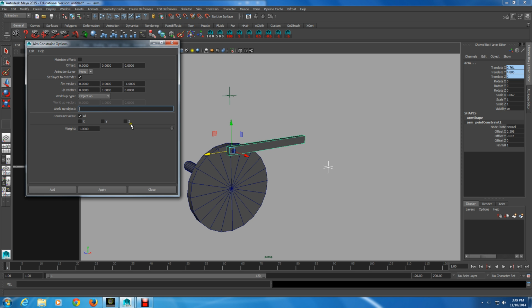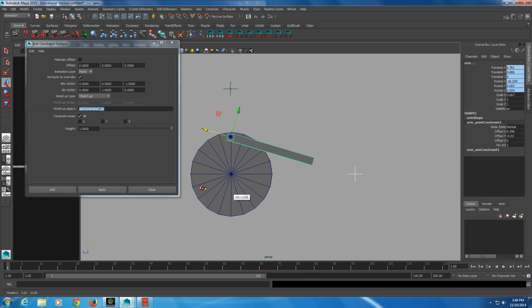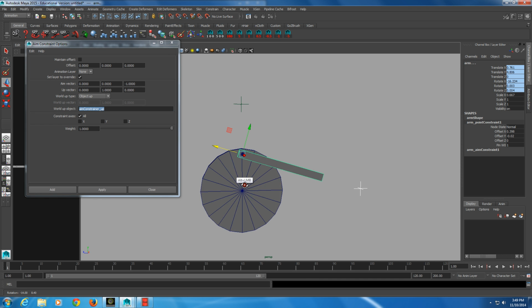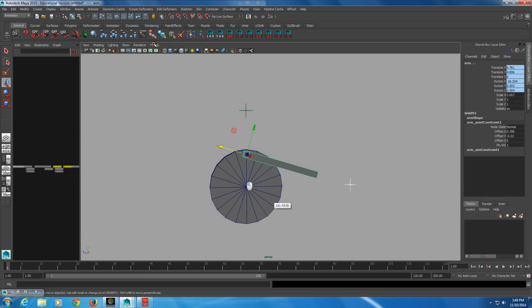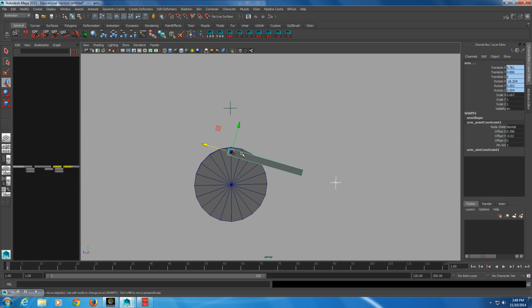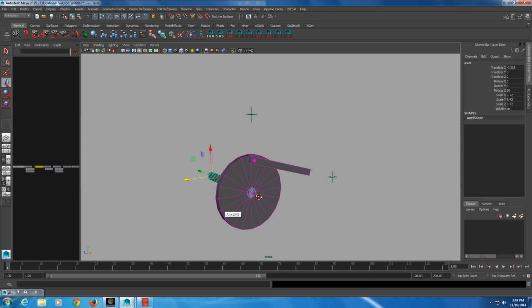So it is aim constrainer underscore up. Okay, now I can click apply. And this arm points to that locator just the same as it did the first time.